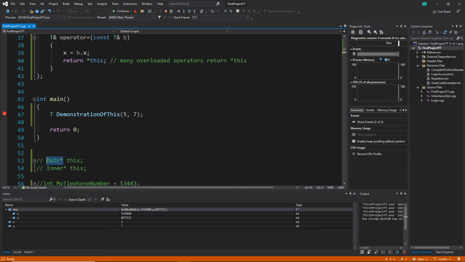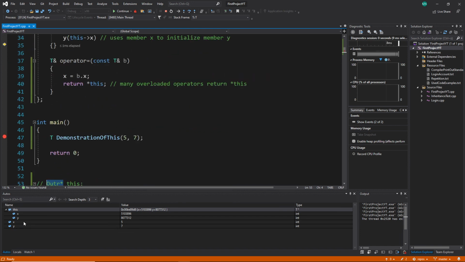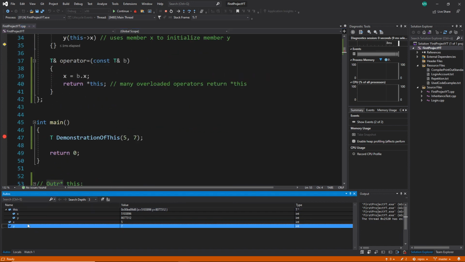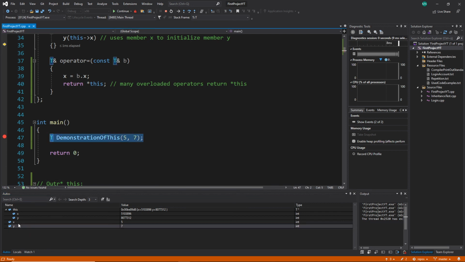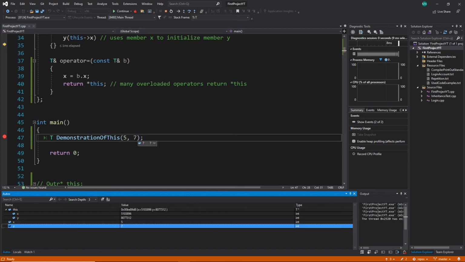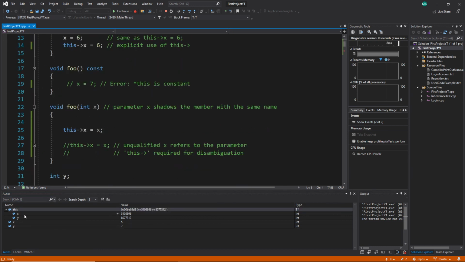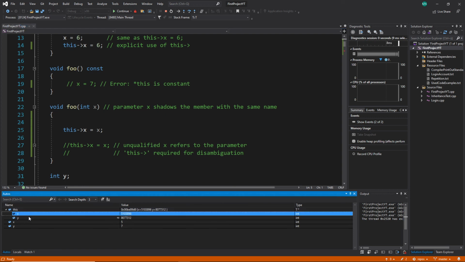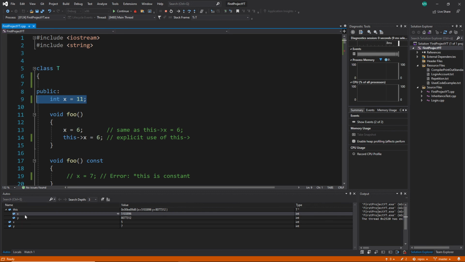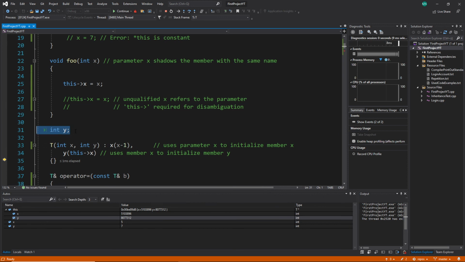By the way, just so that you can understand the other values here too, this line here was my first call. That was this line here actually. X was 5, you can see it's 5, it's an int, and 7 is this line here, my y. And here the this pointer points to this class, and we have here also an x and y. What is this x and y? The x here is this one here actually, and where's the y? I copied it from the example, that's why I have to search for it. Always bad when you have to search for something like that. But here is the y.